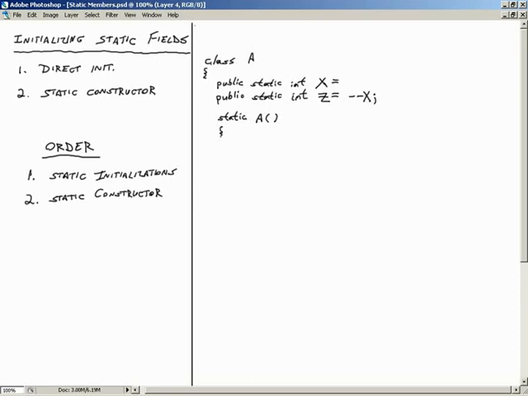And now let's put some code inside here. x, whatever x is, it's going to be plus equal to 1. So we'll increment x by 1. And then what I want you to do when you write this out is just write out something like "in static constructor."